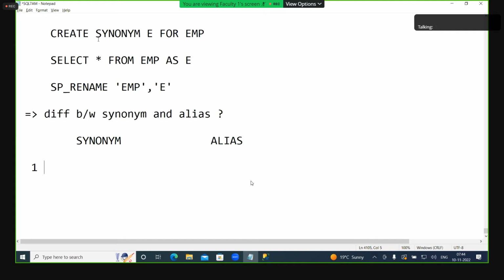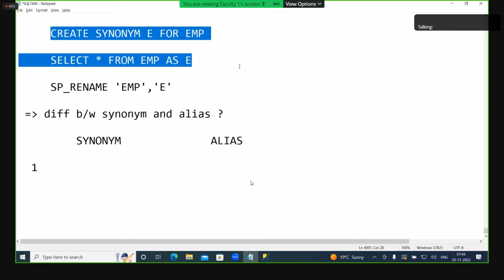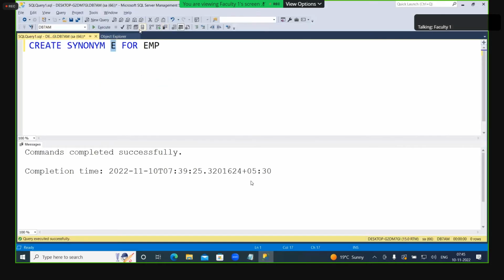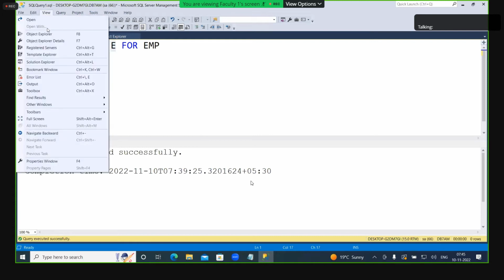What is the difference between these two? So, synonym is what? Permanent. Is alias permanent? No. Synonym is stored in the database. Alias is not stored in the database. You created a synonym now. This is stored in the database. If you want, you can check.